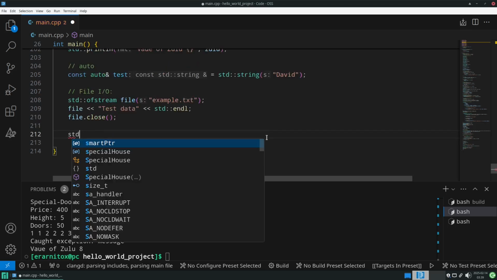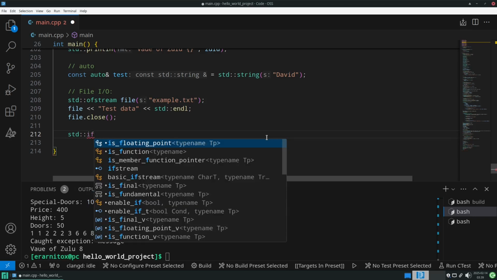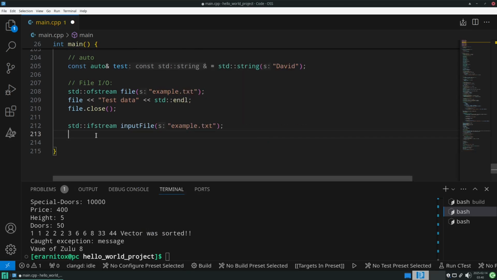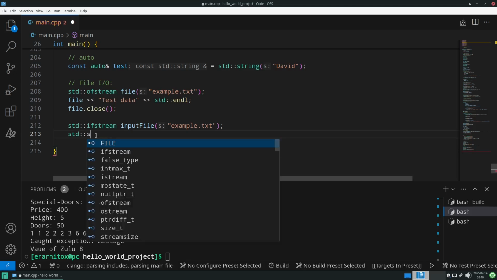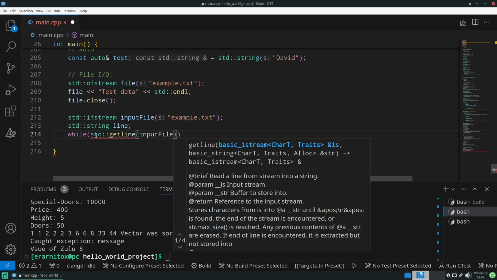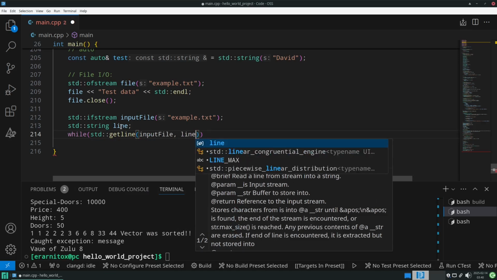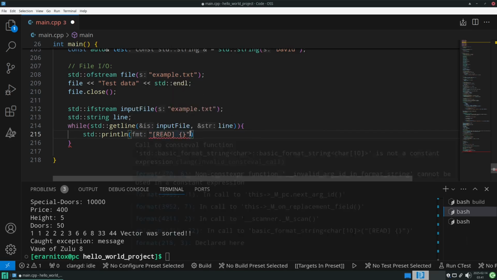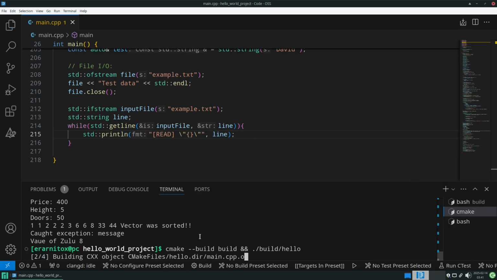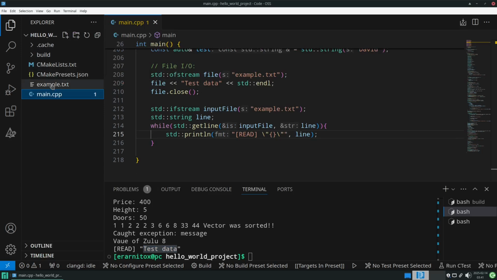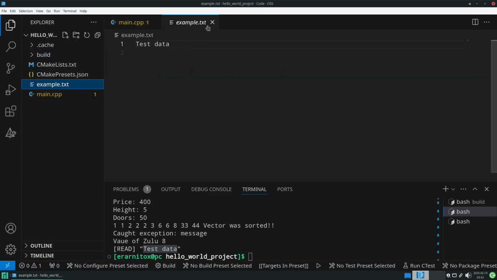And then of course we can also read everything that we have saved to the file in again. Also the same path, sample.txt. And also here we can use that pretty intuitively, but there are some extra steps that we need to do here. We need a variable where we can store the file in, and then we can use getline, and we need to specify where we want to get the next line from and where we want to store the next line, and then we can print it out. And then we can dump our line. Something like this. Let's run it. And as we can see, we have read our test data successfully. And we should also have our sample.txt right here. As we can see, we have our test data in here also.